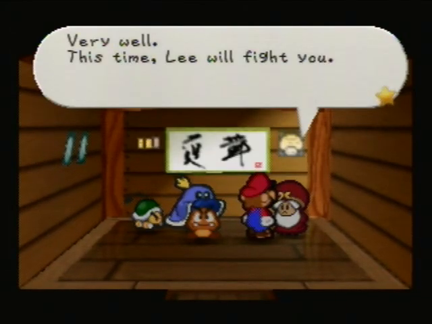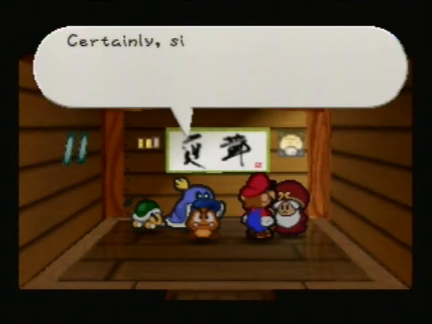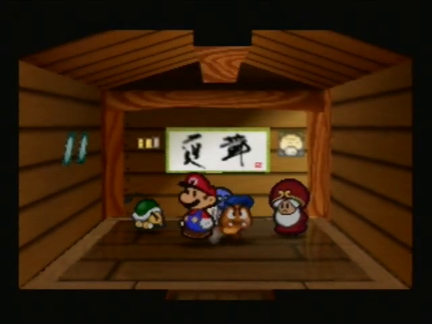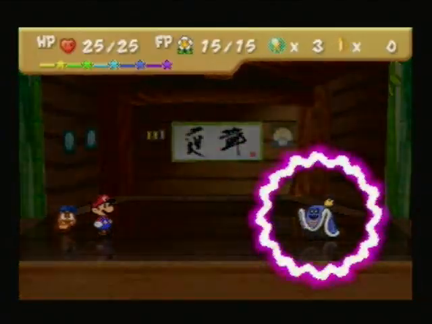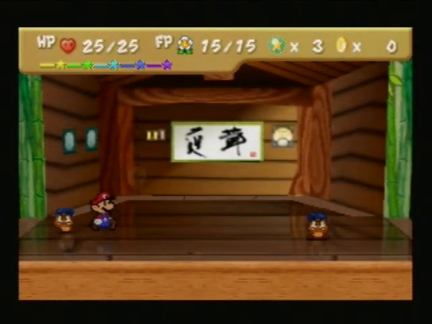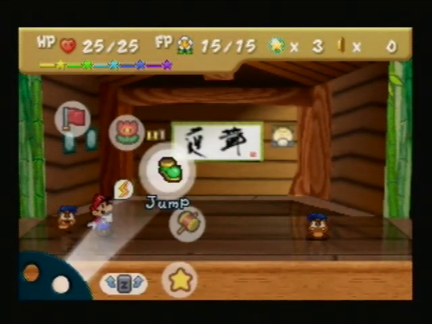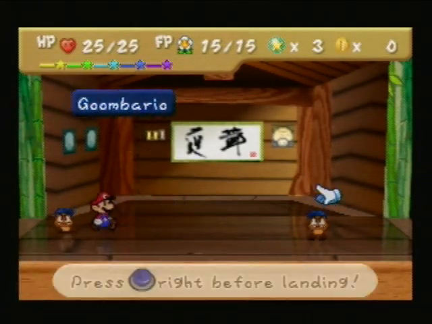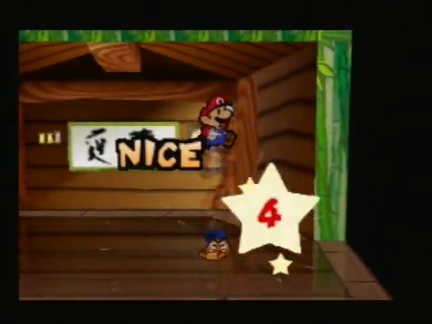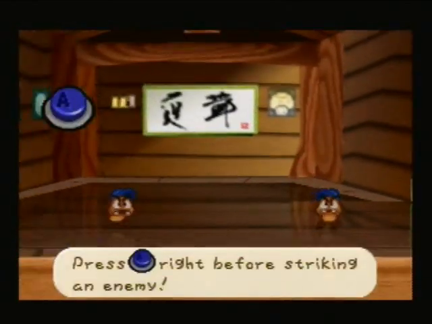So now what we have to do is fight Lee, who is the second pupil of the master. He has 20 HP, and his max attack is 5, and he's a dupless type character, and he copies your partner's abilities and kind of tries to trick you, I guess. But he, just like Chan, is pretty simple, pretty easy, and not a big threat.